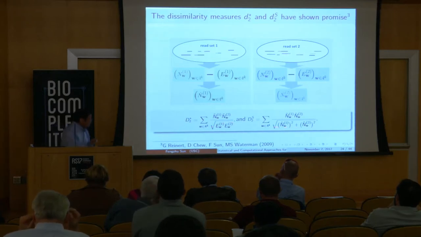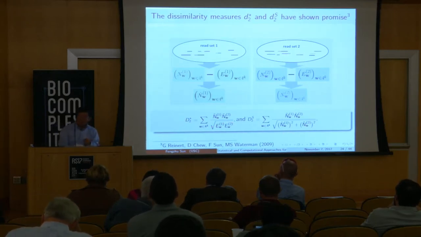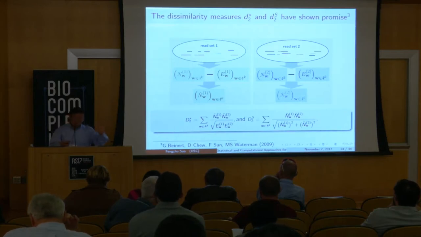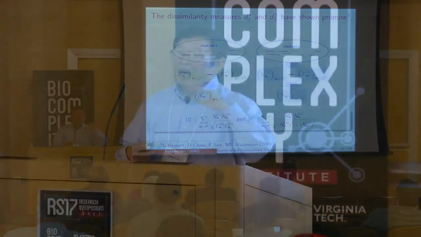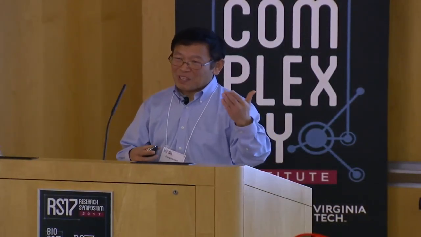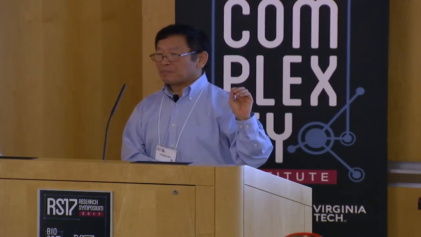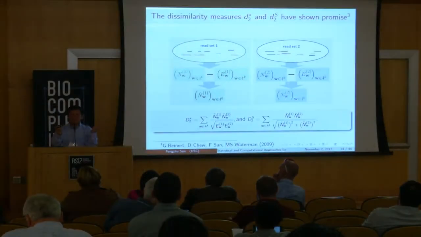And for this one, actually, this is Gesine Reinert from Oxford University who proposed it. This comes from the mathematics of Larry Shepp from the Berkeley Statistics Department. He said that if you have two normal distributions and you do this transformation, it's still normal. That's why Gesine Reinert proposed this one. So we mathematically showed that these two statistics are more powerful than the original D2. So that's it. It's from mathematics, actually.